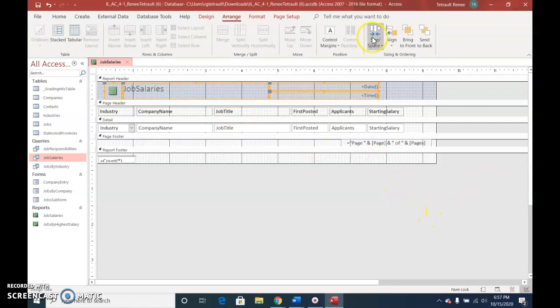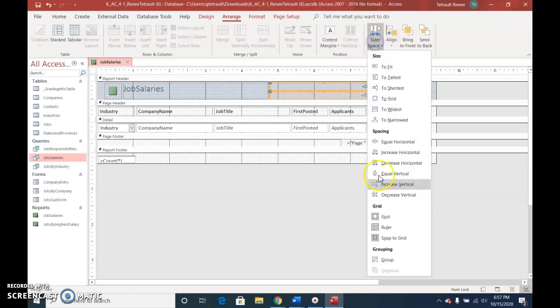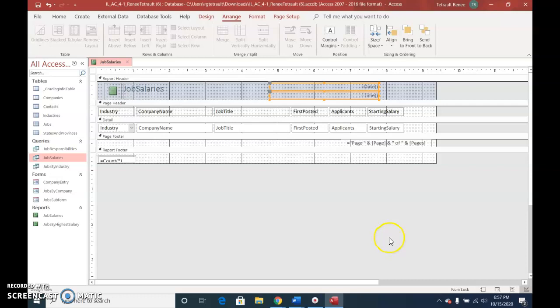And then we'll click just the date. So you may need to click away from it and then select date. And then we also want to select the time as well. So hold Control and select time so that you selected both of them. And what we're going to do is group these two. So choose size and space and select group. And then we're just going to, on the keyboard, press the right arrow key, and you want to go to 9 inches on the ruler. So you're moving it all the way over to 9 on the ruler.